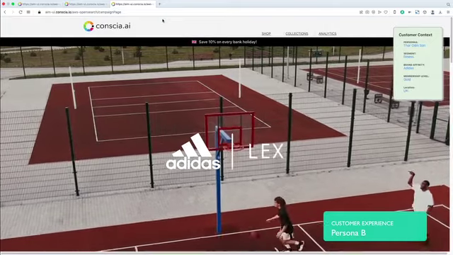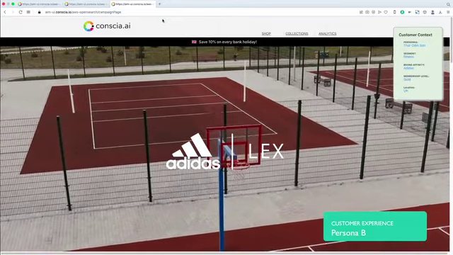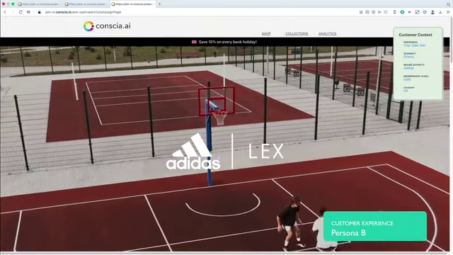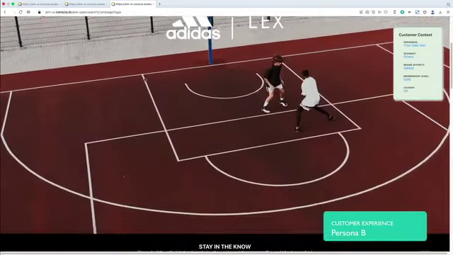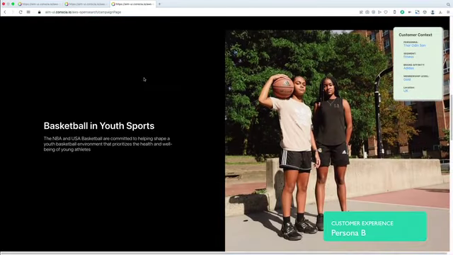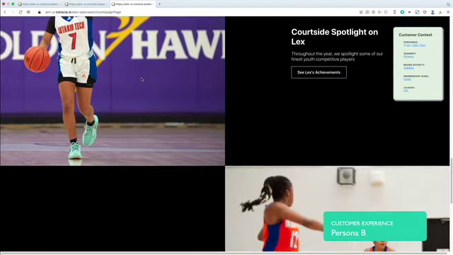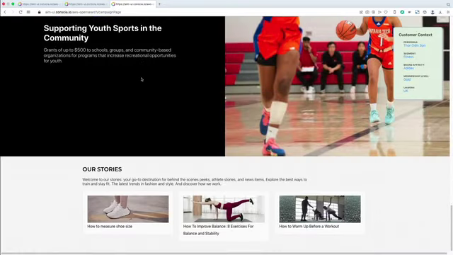So here in the announcement at the top, you can see that there's a 10% discount for every bank holiday. The hero video has been updated, and just coming down through the page, you can see that the tiles have then been updated to reflect the brand affinity. And likewise for our stories, you can see that where in the previous example, we had examples around sneaker styling, here we have stories around exercise and warming up and shoe size measuring.